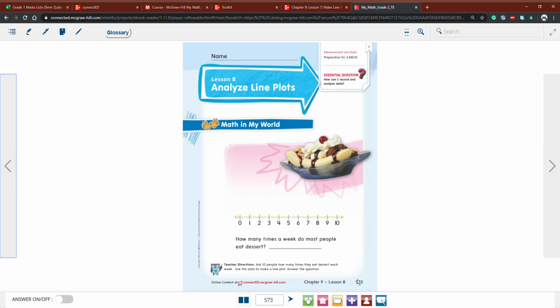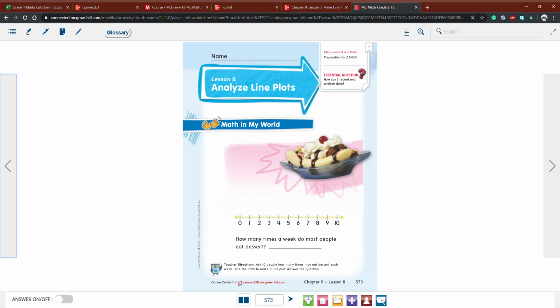I'm not sure about the page numbering because my book is an American copy and your book is from the ministry, so there are little differences in the page numbering and also maybe in the lesson number. So let me check your books to make sure. Yeah, you are in lesson 8, also chapter 8, but I'm on chapter 9, and you're on page 533. I am on page 573. But no problem. You know your books and you can open them on your own.